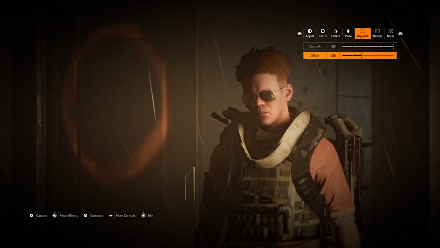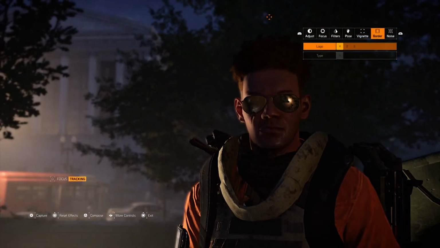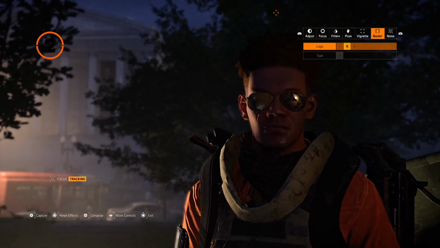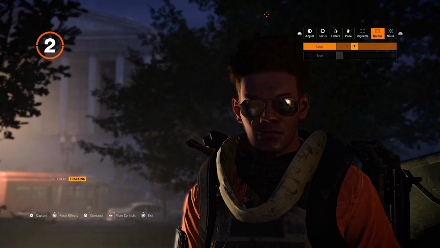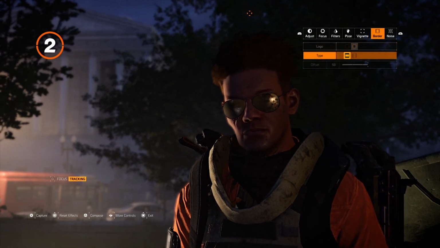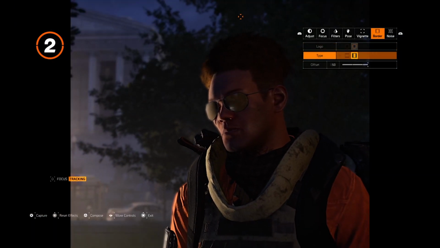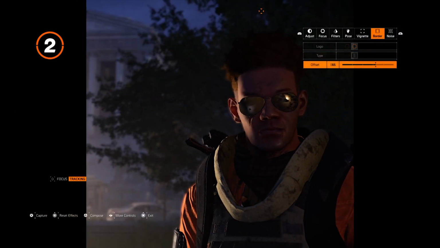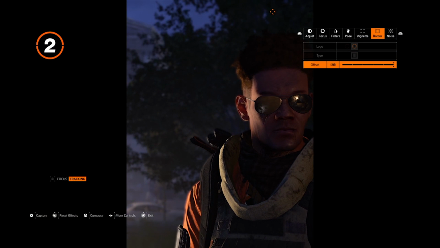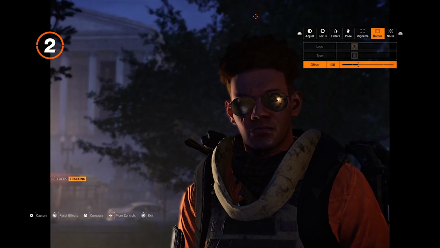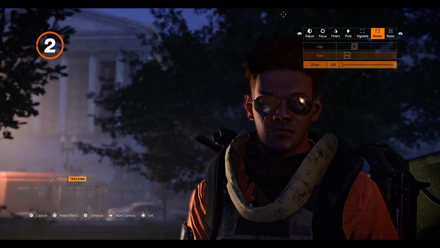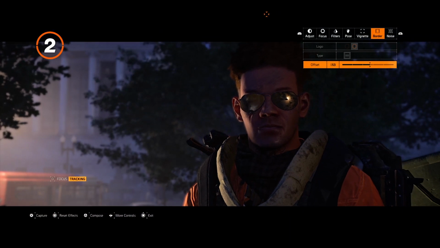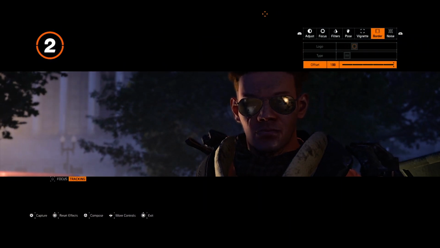Tab 6 is border. Here we have logo, type, and offset. So you can choose which logo you'd like to place if you want to do sort of like an advertisement, I suppose, for The Division 2. Then you have type, which gives you different types of borders like widescreen, square, etc. And then with the offset feature, you can manipulate those even further to sort of perfectly create an image that suits your kind of border requirement.